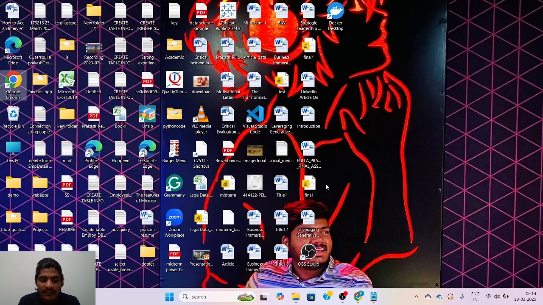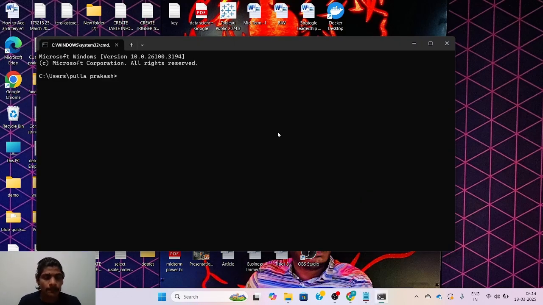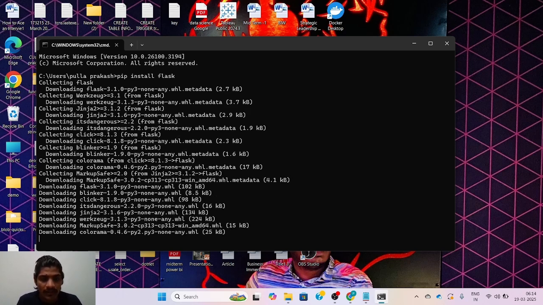So now our next step is the backend development. Let's open the command prompt. Here we need to install some libraries to run it. So pip install Flask. It started downloading.